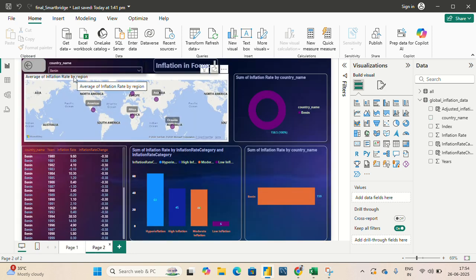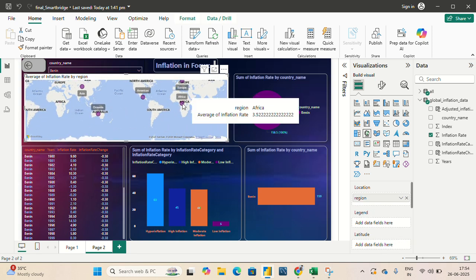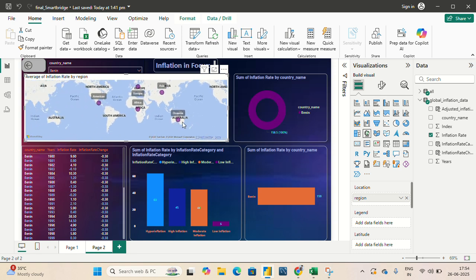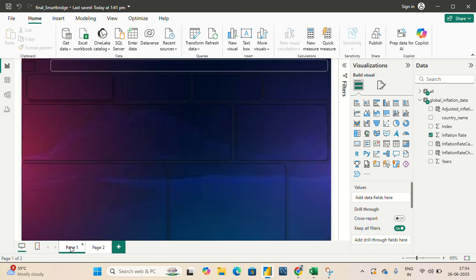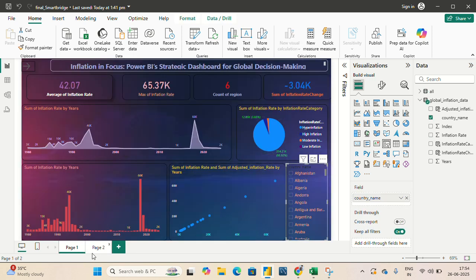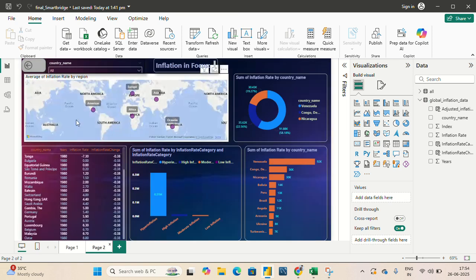I use a geolocation graph for the analysis of different countries' inflation. Here is America. You can see it has a 3.5 inflation rate. Now if I move the cursor to Africa, it also has an inflation rate of 3.5. Let's go to Australia. It also comes out to an inflation rate of 3.5. Alright, now for moving ahead, we first clear our filter. Now it's looking good.